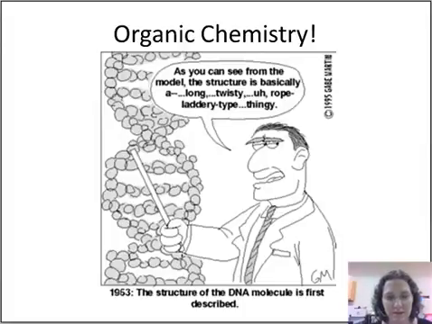Okay, so for a little bit of history, which I actually think is important because this quote-unquote history is really new. The structure of DNA was just found in 1953. We're getting pretty close to the 60th anniversary of that occurrence. So this was something that was discovered within our grandparents' time. And science and medicine have changed drastically in the past 60 years because of it. The rate of change has been much more quick than it had been previously, because once we discovered that, it was sort of like finding the keys to a treasure box. It gave us a lot of power to discover many other things.